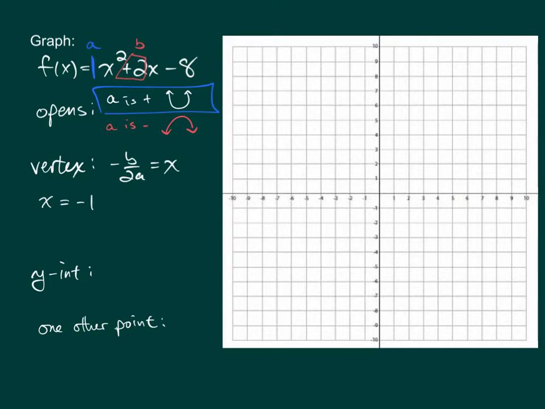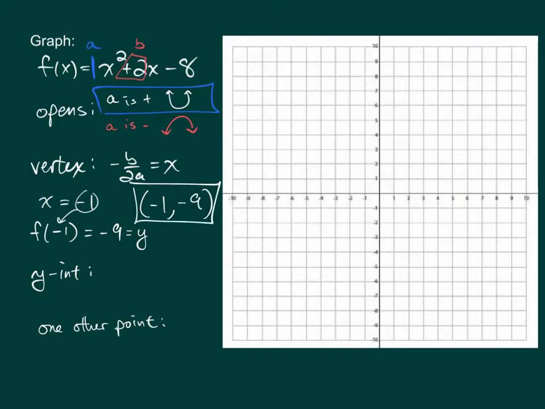Well, the way to do it is to take your x-coordinate and put it back up here into the function to get back a y value. So when you do that, you find f of negative 1. And when you put that number in here for x and in here for x and simplify everything out, you get negative 9. So that's the y-coordinate. So the vertex as an ordered pair will be x comma y, negative 1 comma negative 9.